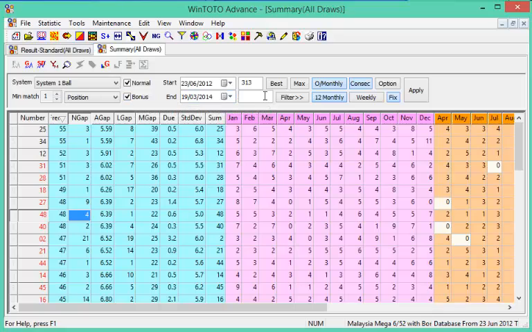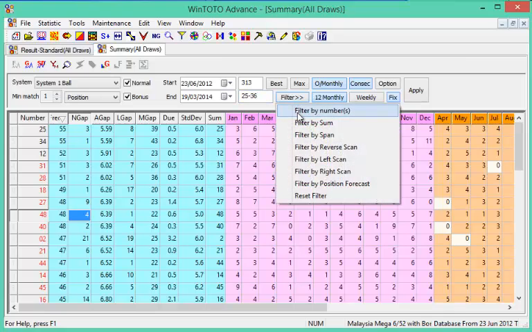Another thing I added is the filter. It's very important for analyzing further in the summary. For example, if I want to know the number range from 25 to 36, I don't want to have all the numbers. I can just filter.